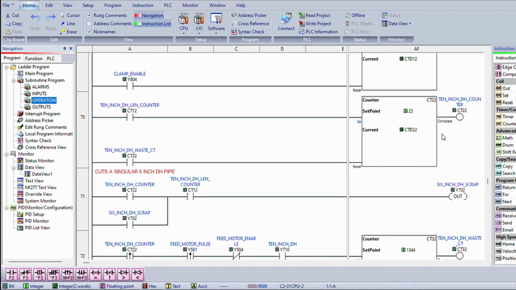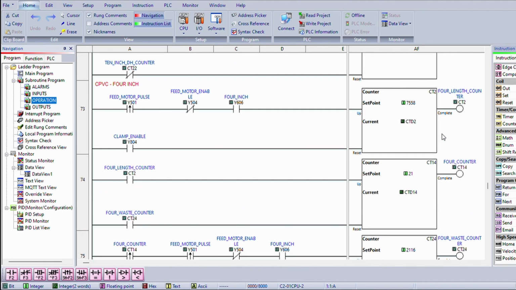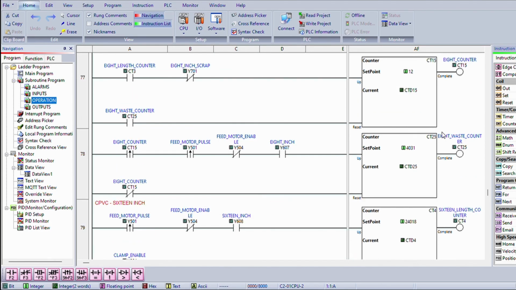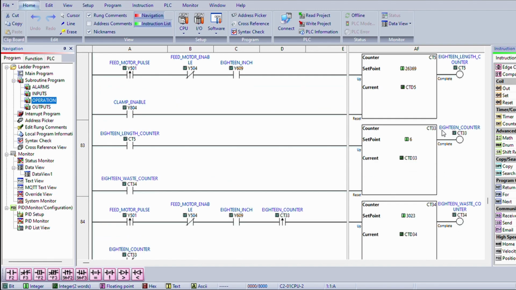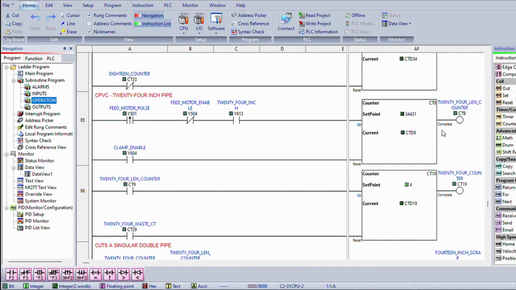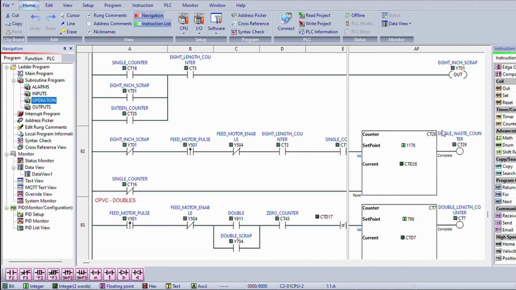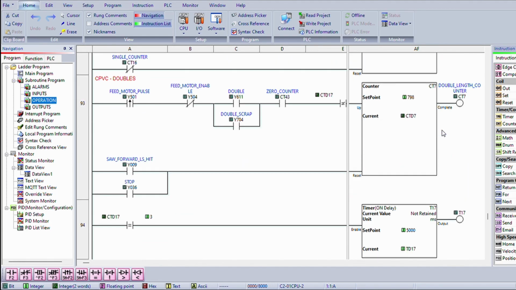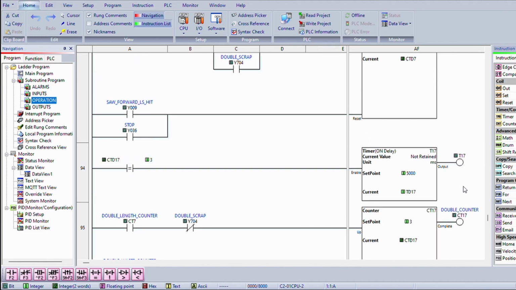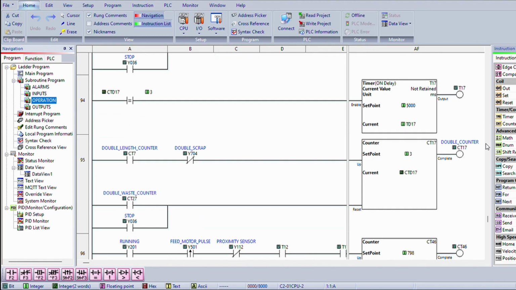And then, depending on your selection, you will have all of these other counters to keep track of each pipe in the system. We decided to use doubles as our example, which is the 27-inch length. And here you have your conditions to count your steps for the first 3 pipes. And it will reset after each cut.